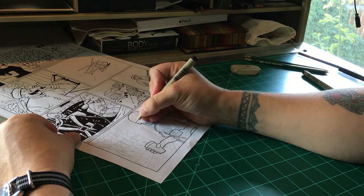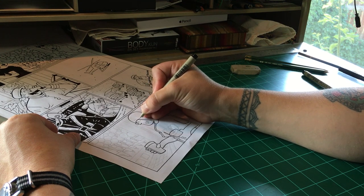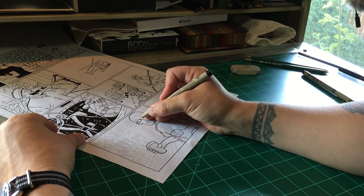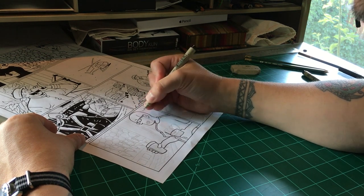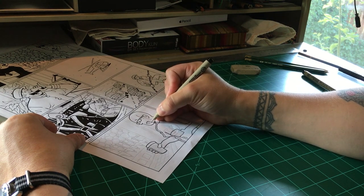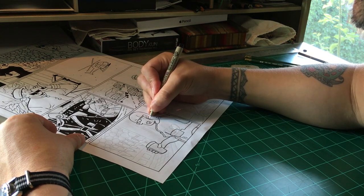One of the reasons that I have the style I have, I'll switch my personal style up a little depending on if I'm drawing a cover art or a book illustration or a t-shirt design. But when it comes to this comic, I like to keep it simple. And so you can see I'm just putting down very basic lines. It's really just where the lines end up that make the composition.